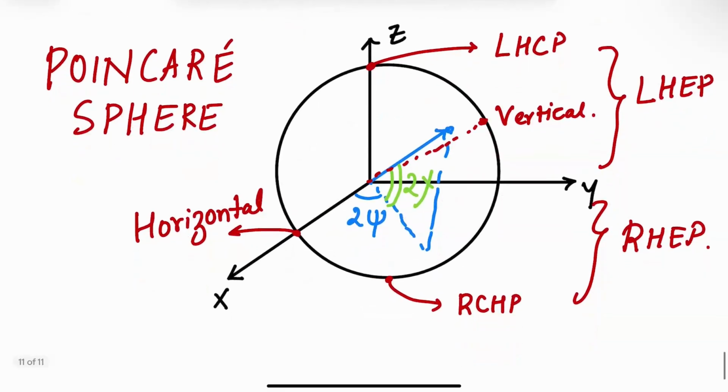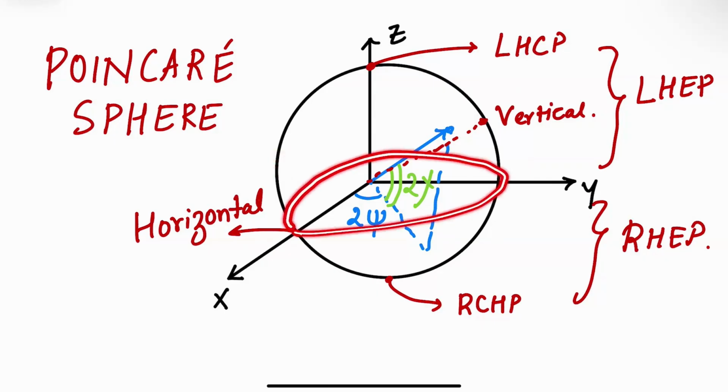It's very important because diametrically opposite points on the sphere, if you pick any two points that are diametrically opposite, they would have orthogonal polarizations. So horizontal and vertical are orthogonal, LHCP and RHCP are orthogonal, and then this point along the y-axis would be a diagonal polarization that way. Y-axis back there would be diagonal polarization this way, but still linear. So any point on the equator is linear polarization. These 2 points are circular polarization, and any other point is elliptically polarized.